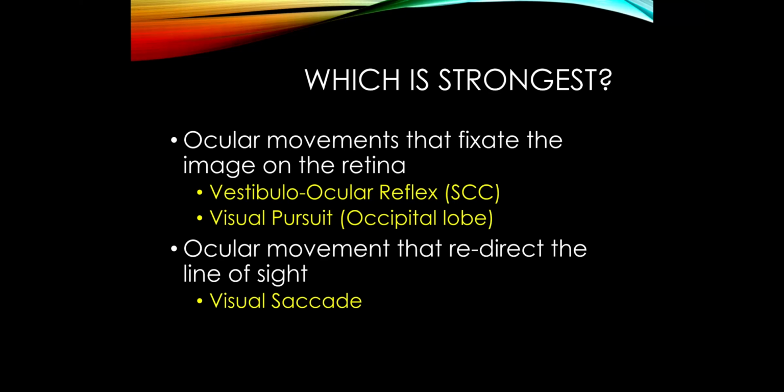Now I want you to hold your hand in front of your eyes and move your head back and forth. And now move your head faster and faster and faster. Notice you're able to maintain fixation really well. So this is just to illustrate how strong the vestibular ocular reflex is. And when we have a problem with the vestibular ocular reflex, as we'll discuss later in the dizzy lecture, these patients often have profound vertigo and balance problems because we really rely on this working perfectly.